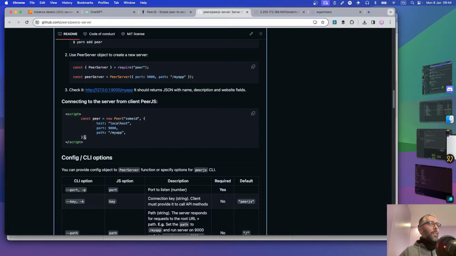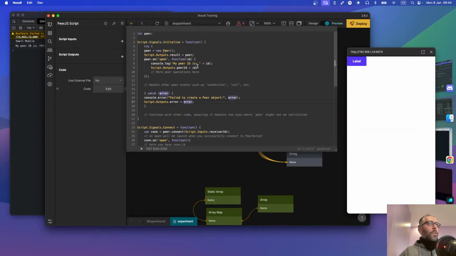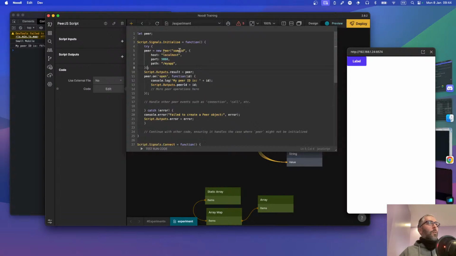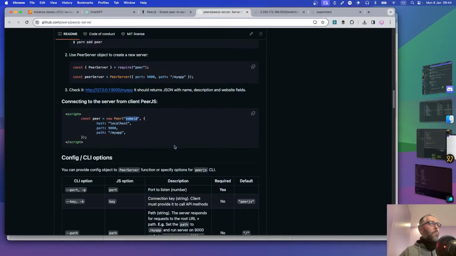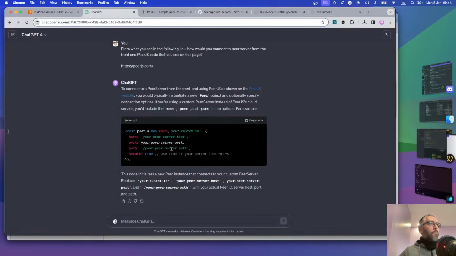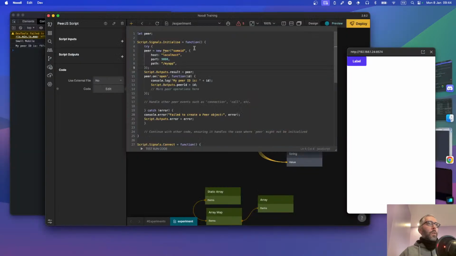So we can take this lovely code here and put it into this lovely code here. So peer, and the function is going to contain some ID. What is the some ID part? Your custom ID. Okay, I don't want a custom ID. I want it to give me an ID.